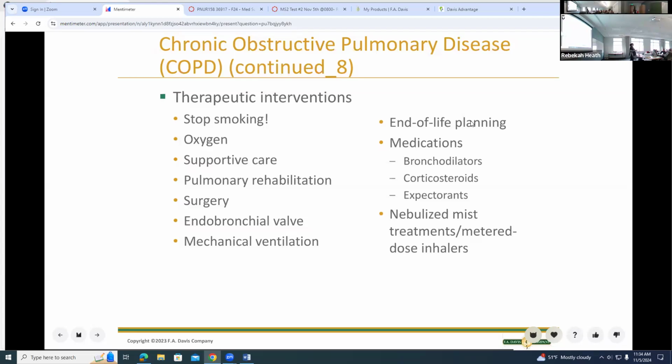Same thing with our patients who have lung disease, they might need some steroids to help with that inflammation. We don't necessarily want to give the corticosteroids orally because it goes through our whole system, and then we're going to have systemic issues. So oftentimes we give them inhaled steroids. Your examples are going to be fluticasone or Flovent, or budesonide.